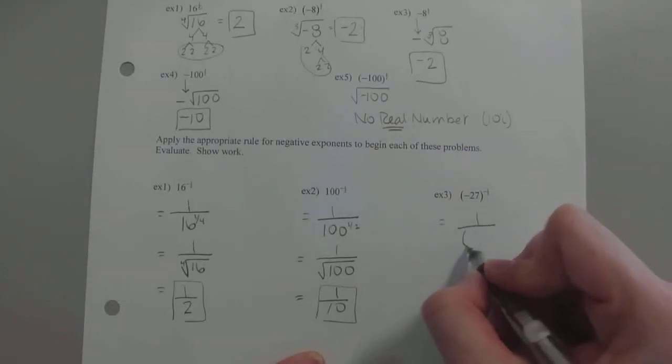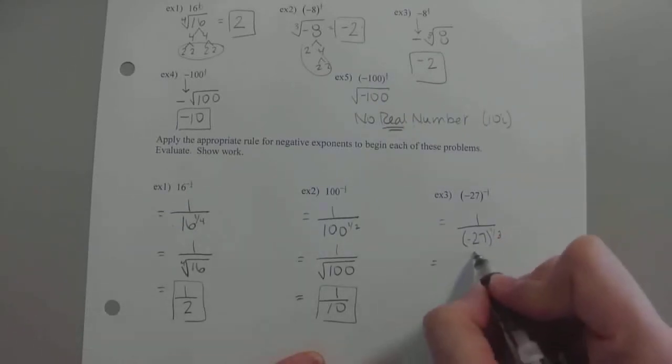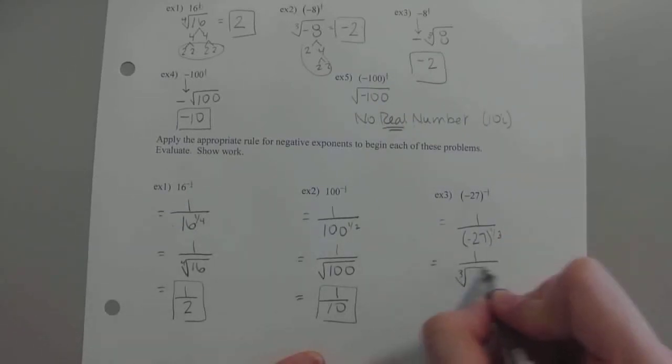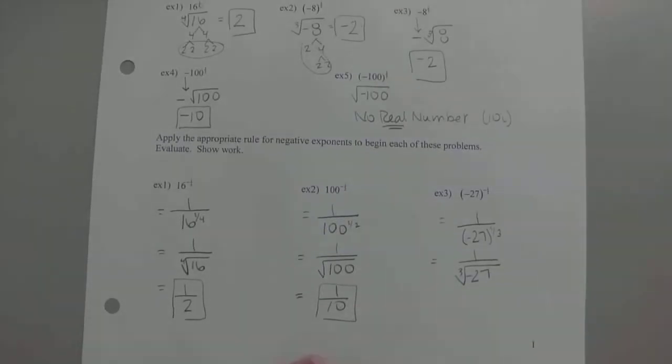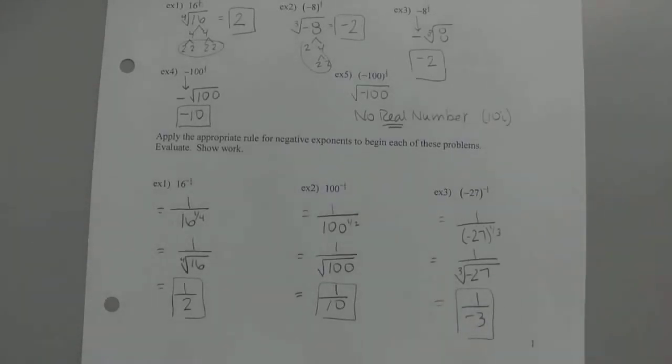And then last but not least, this negative exponent means it should be 1 over negative 27 to the positive 1/3. But the 1/3 means what root? The cube root. The negative 27 goes on the inside because the negative's in parentheses. But a negative with an odd power is fine. What's the cube root of 27? 3. What's the cube root of negative 27? Negative 3. So this is just going to be 1 over negative 3, or negative 1/3, negative 1 over 3. That negative can go anywhere.